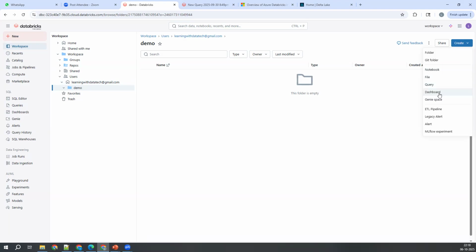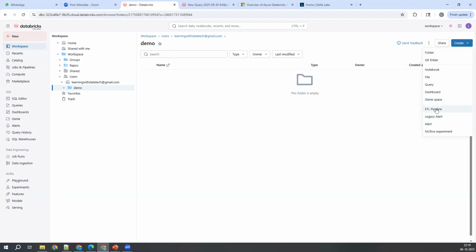Dashboard, I was telling you, right? How we build the reports in Power BI, the same way we can also build here. Okay, we'll talk about that one as well. Genie Space is also a similar kind of thing, in the sense that you can start writing your analysis in normal plain English language. It will start building the reports or some analysis on the tables. That we call a Genie space. That also we'll try to discuss.